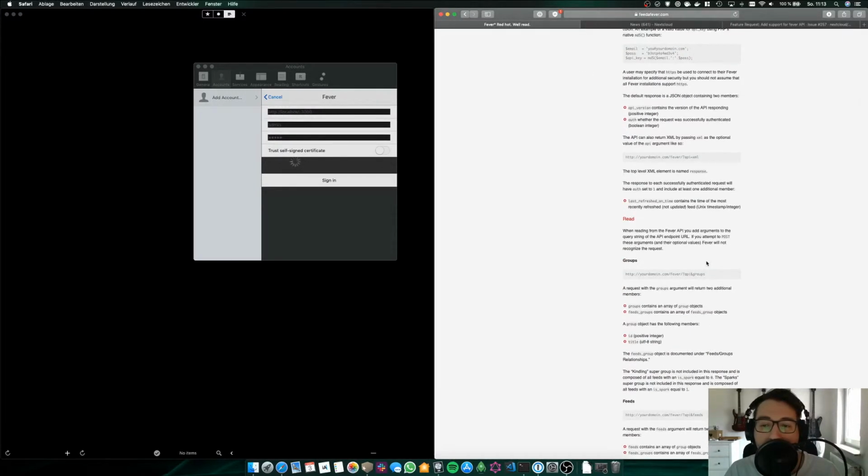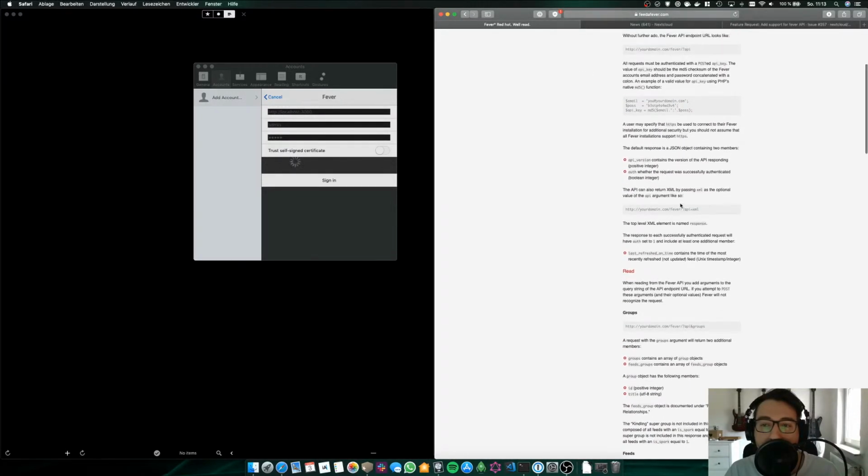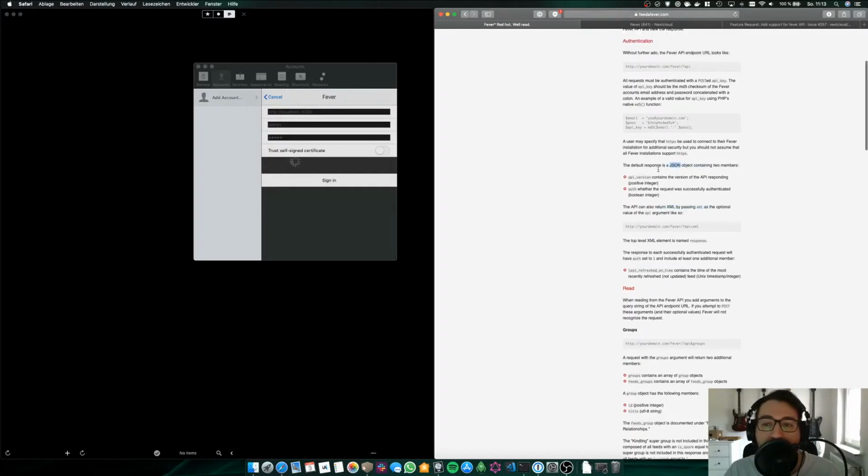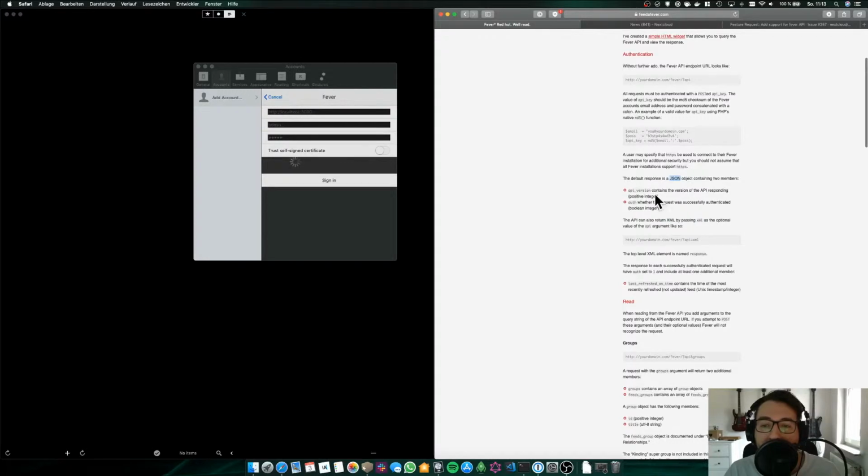And I assume the default is JSON responses. There's an optional XML, but I guess they use JSON by default. And for successful authentication, we're supposed to return two params, which is API version and auth, which is a Boolean integer, which is also really interesting.